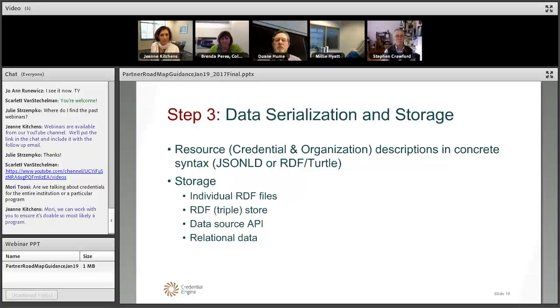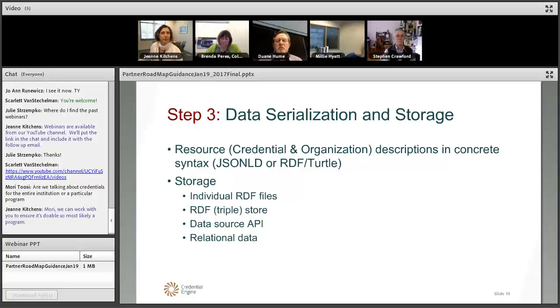It can be stored as individual files. In other words, if you had one credential, you have an organization, and you have a competency framework with a number of learning outcomes or whatever, you could end up with 3 files: organization, credential, and competency framework. And you could simply park those files, literally just place them on your web server where they could be reached.